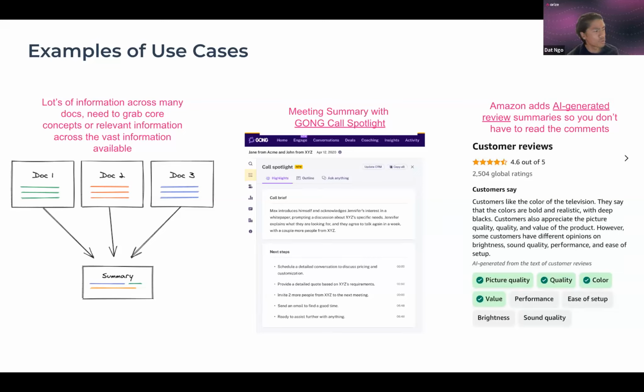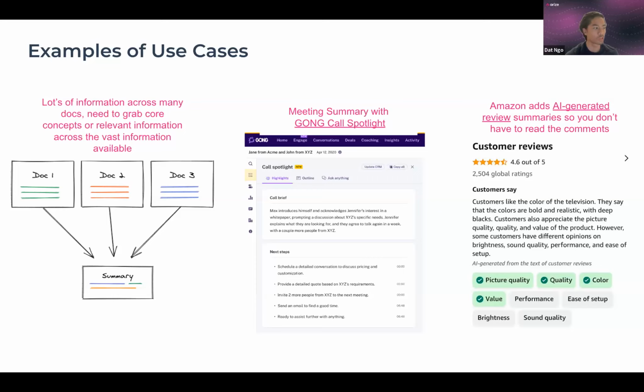But if you have a system that has a lot of unstructured docs and you want to summarize across them, that may be a use case. Something we're seeing that is useful: we're avid users of Gong. Instead of having to scroll through or figure out what was talked about in a meeting, it's really nice to just look at a summary of the points that were discussed, and the next steps or deliverables. It's just a much faster way.